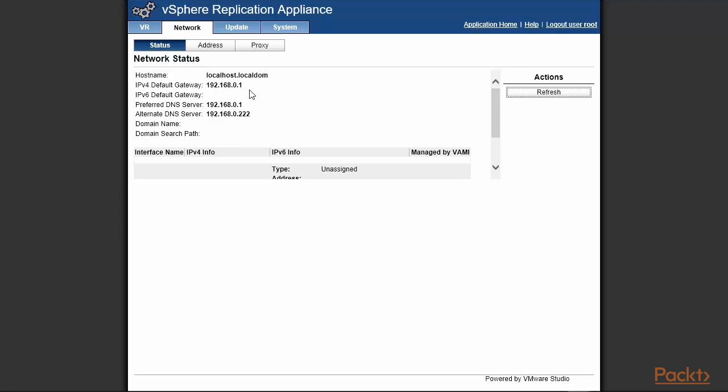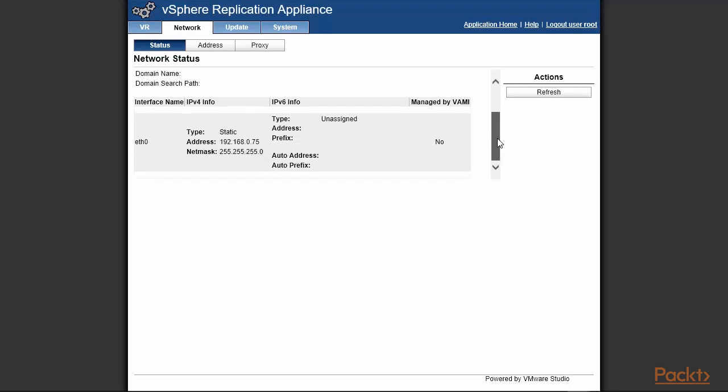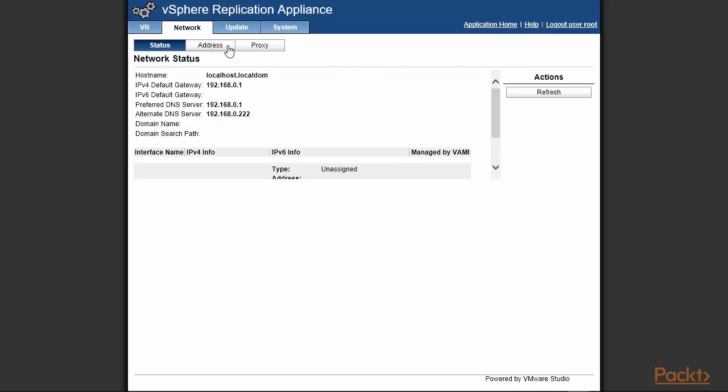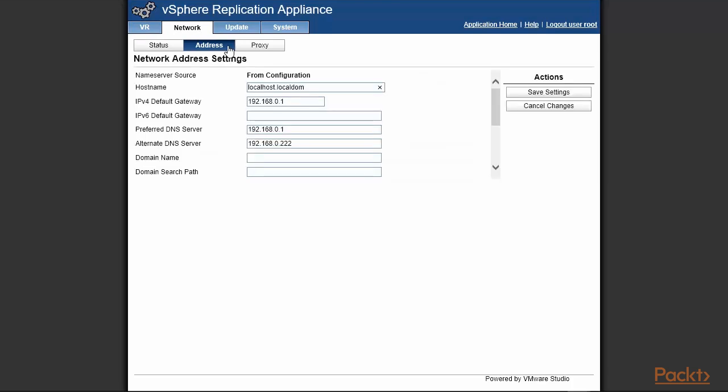192.168.0.1 is the gateway. That's what we entered, and then it only took, interestingly enough, 2 DNS server entries, the first 2, which I had entered, and not the third one, which was on the internet. That's interesting. And this has the 24-bit address. Okay, look at the address. I can change the host name here. I can change my DNS servers. I'm not going to bother with that.